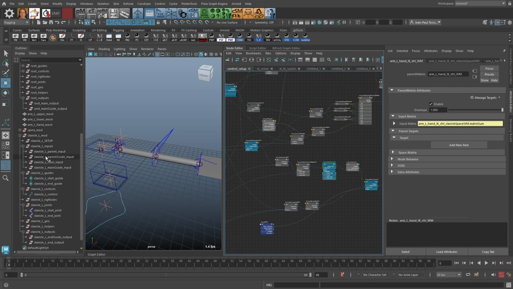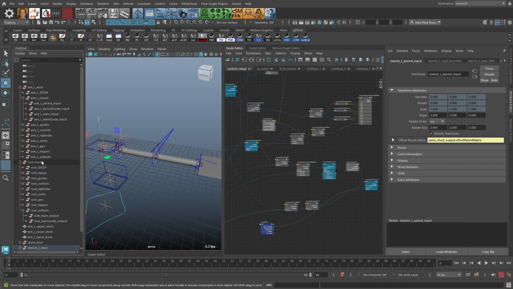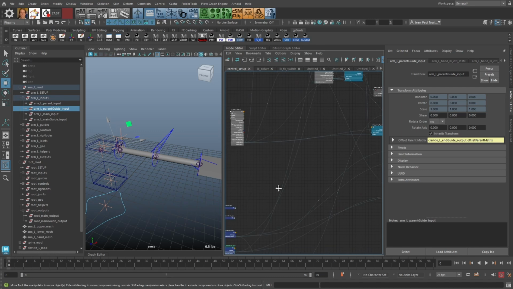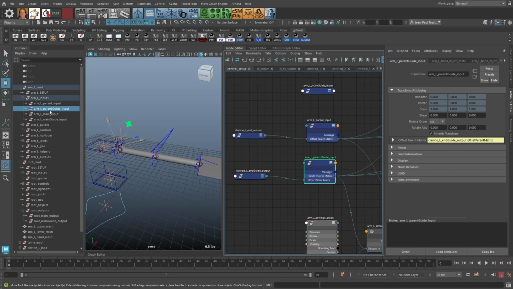And because we're going to have a lot more parent inputs, so to speak, for the clavicle, let's rename this for the ARM. So let's rename the parent and parent guide, in this case, to clavicle input and clavicle guide input, because these two now connect to the clavicle, and because we're going to get more inputs, it's easier to read if they have the correct name.